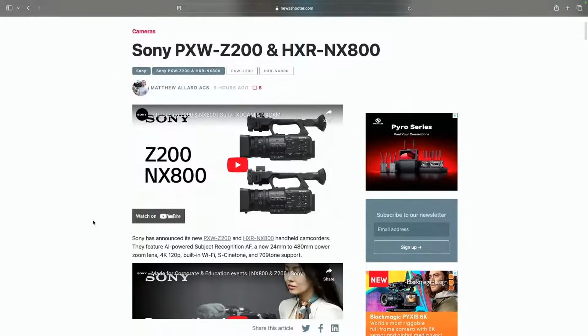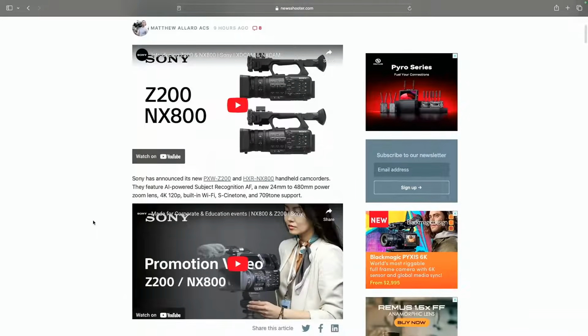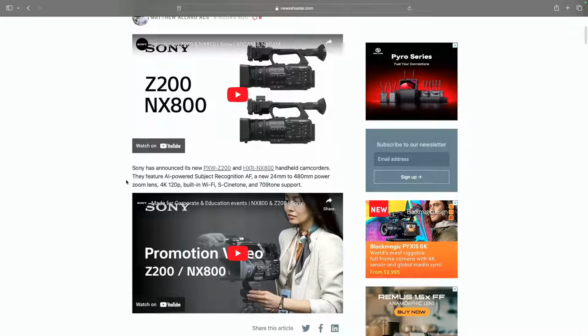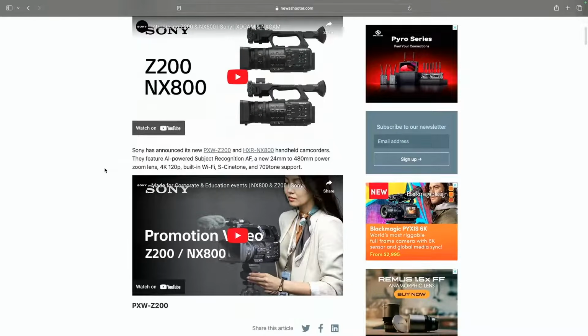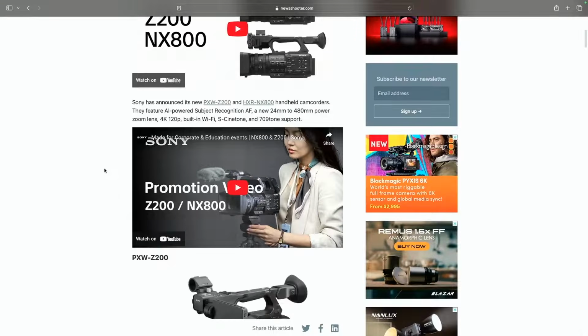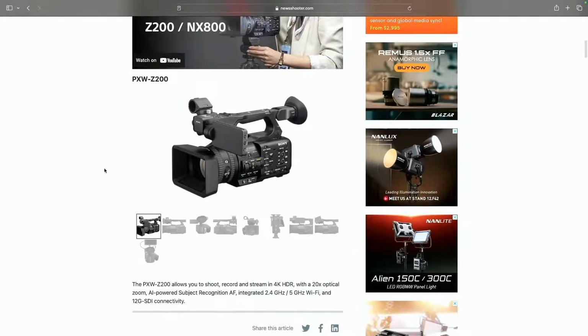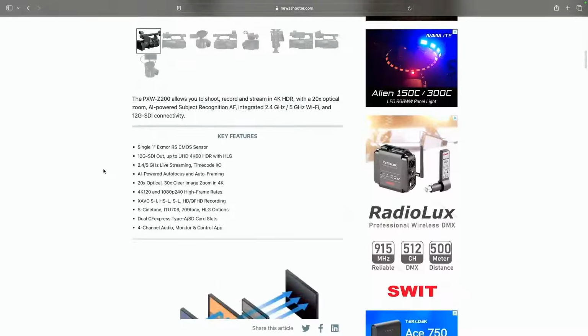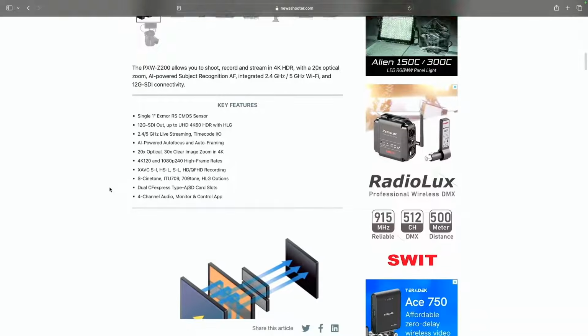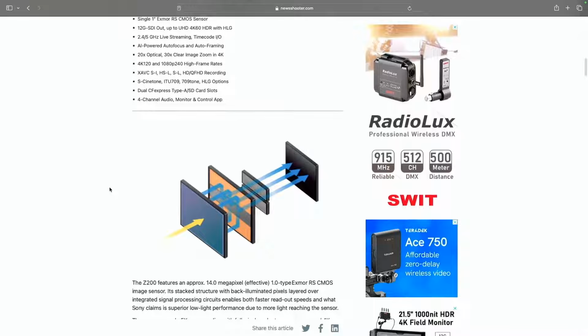These are 1-inch CMOS sensors, 24 to 480 millimeter zoom, and that's actual zoom, not digital zoom in post. There is further digital zoom that you can do up to 40 times if you're shooting HD. And yeah, looks like it ticks all the boxes of a new camcorder. I don't think it's like a drop everything you're doing and go out and buy it right now type thing, but it looks like a good piece of kit. If you were looking to get a new piece of kit that does exactly what that thing does, it should work fine. Go ahead, Bill.